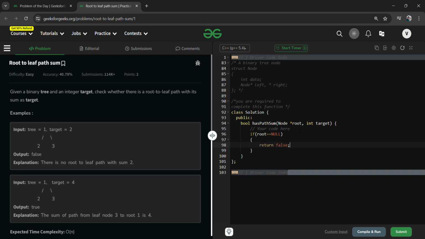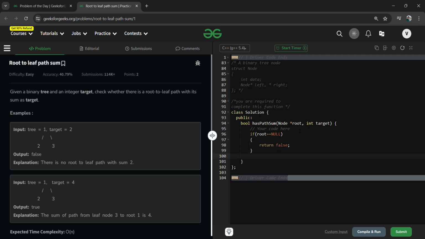All right, now let's suppose there is a root but there is no leaf node, then what do we have to do? So here we have to handle the leaf node also.